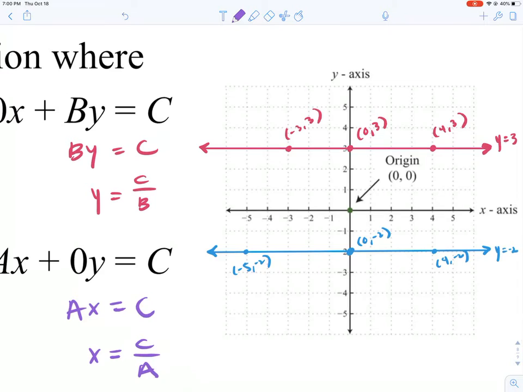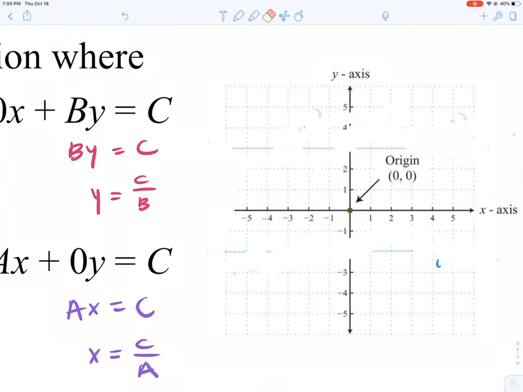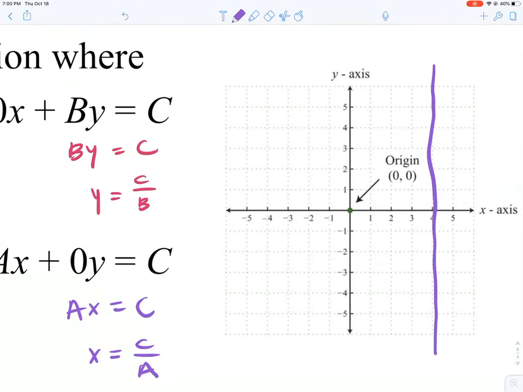And let's go ahead and draw a vertical line on here. I'm going to erase these. You guys don't have to erase them, but I'm going to erase them just so that we can see better. So I'm going to draw a vertical line. You guys know what a vertical line looks like. Didn't line up very nicely.